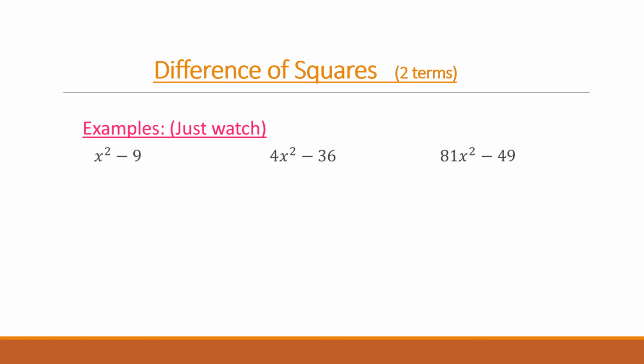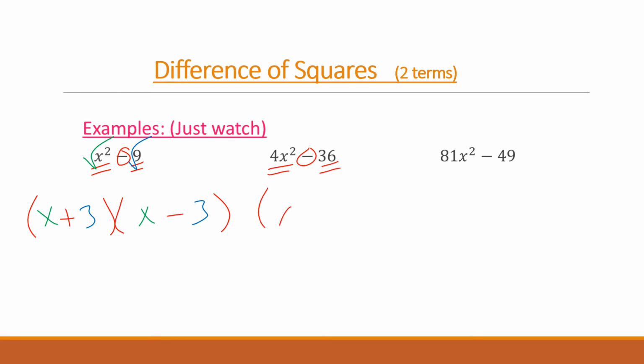All right, so let's do this the speedy way. Again, we said if I notice that I have a difference of two perfect squares, then the pattern is one's positive, one's negative, and we take the square root of the first term, that's x, and the square root of the second term, that's 3 and 3. Again, the second one, it's a difference, subtraction. These are both perfect squares. So 2x plus 6, 2x minus 6.